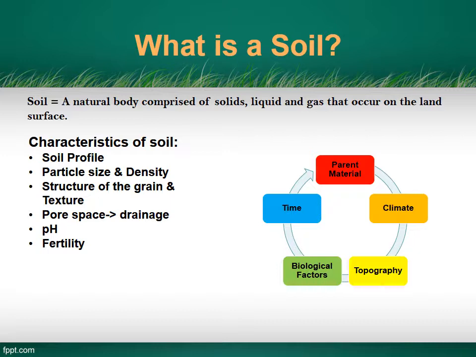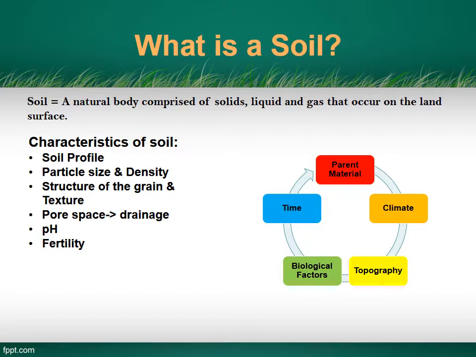Most people in Hernando County have very sandy soil, which is good when it rains 24 inches in 12 hours because it's going to drain very quickly. The problem is if you're trying to grow plants in a very sandy soil and it's a very sunny day, your plants are going to dry out very quickly. So there's good parts and bad parts of it. We're going to cover what pH is and the importance of pH with soils and with growing plants, and also fertility in the second part of this video series.